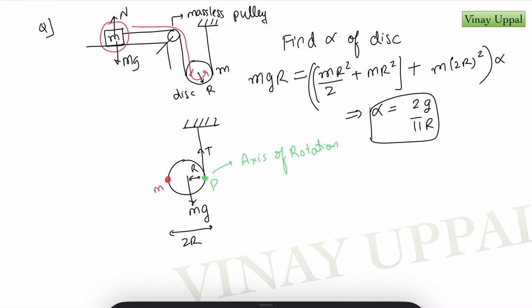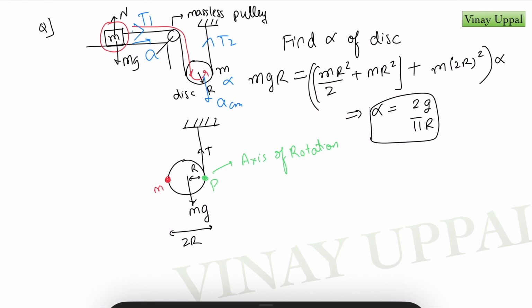So you should be able to really appreciate the amazing, powerful nature of this cute method. If you were to do this question using the standard method, just have a look at the number of variables that you will have to involve. You will have a tension T1, a tension T2, alpha of the disc, acceleration of center of mass of the disc, and the acceleration of the block. You will basically end up with 5 variables and therefore 5 equations.